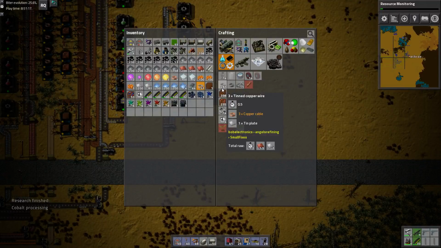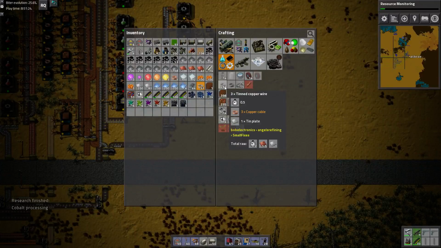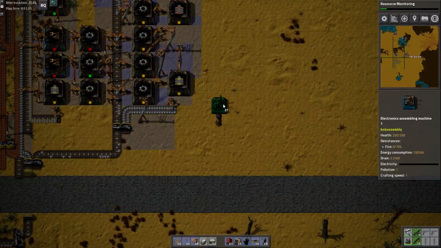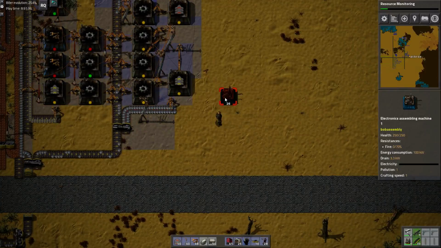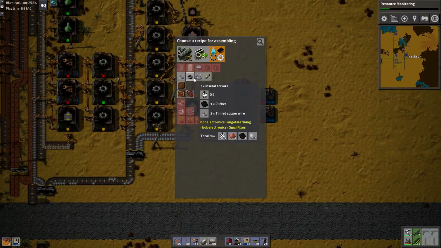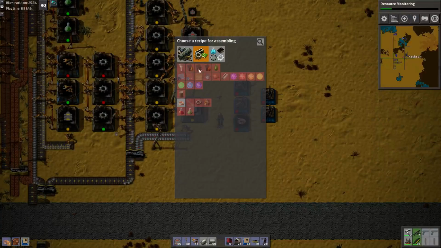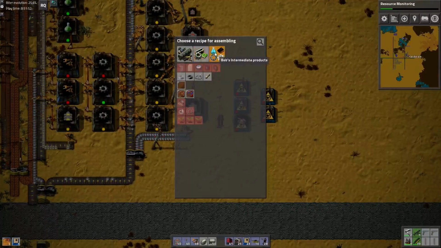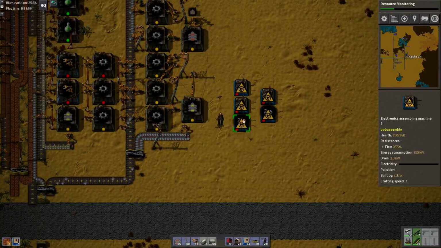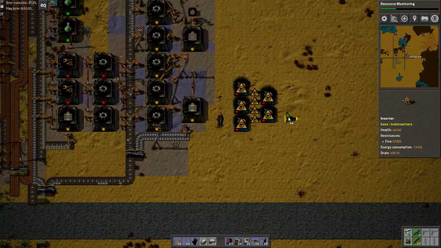So let's see what this would look like. So start by making tin copper wire. So copper cable and tin plate. So that would be... So I need like 3, right? 3 making copper cable. That makes 2 every half second. And 2 making tin plate. Or 2 making tin copper wire. That uses 3 every half second. Yeah, so that's the right ratio. So that would look something like that.